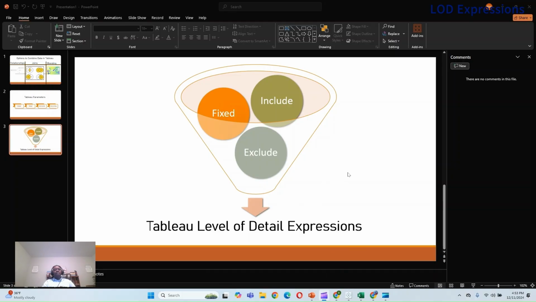Most people might be familiar with fixed, but in this tutorial, I'm going to show you how to calculate those three. But before we even get to that, I think it is very important for you to understand how Tableau does calculations. So there are two types of calculations. We have got raw level calculations or raw level expressions and aggregate expressions. So let's go to Tableau, explain what it does, and then we can go to LODs.